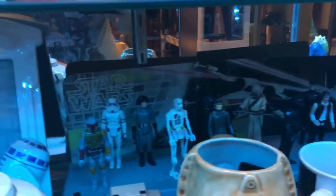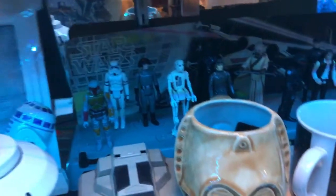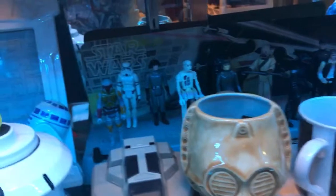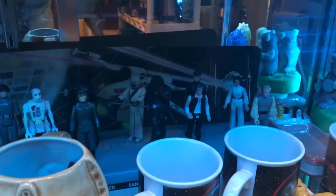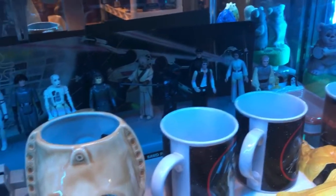There's the collector's display. A friend of my brother's sold that to me. And if you turn the little knobs on the bottom, they kind of spin back and forth. These, as you can see, you're supposed to hold the original 12. I got the Stormtrooper, the Death Star Commander, Vader, Sandperson, Han, small head Han, and Leia without the cape. And then the rest are just other figures that I put in.